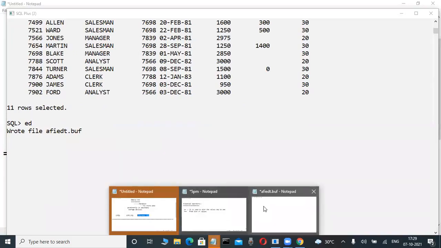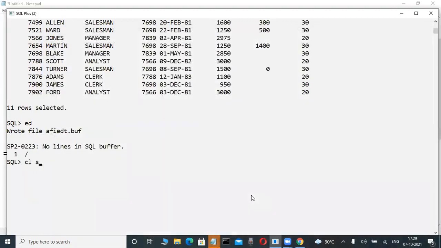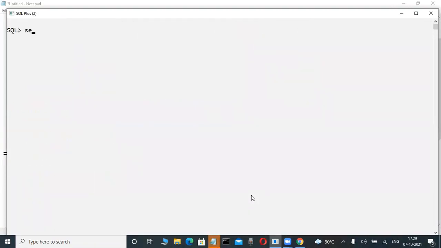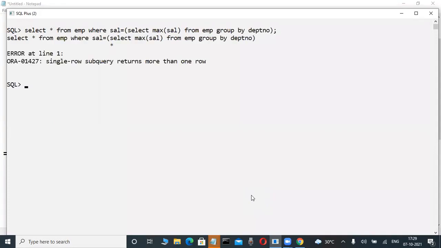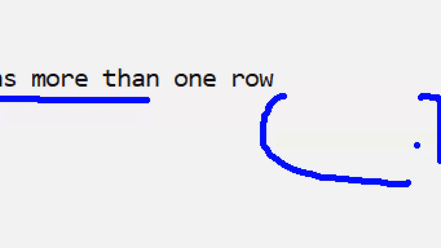Now check it out, concentrate at least. Okay, what is going on? Observe it here. Suppose in the future, I am telling only the future, not now, not today, you are writing big queries like this: select star from EMP where salary is equal to, like this. In the future, you are also writing these types of queries: from EMP group by. Some queries you will write one of these days. Okay, fine. Whenever you write this query, an error will be returned: this subquery, meaning child query, returns more than one row. Whenever there is a query within brackets, that is called the child query.